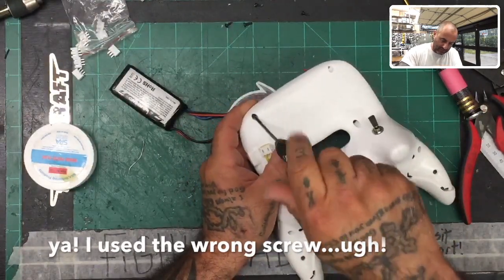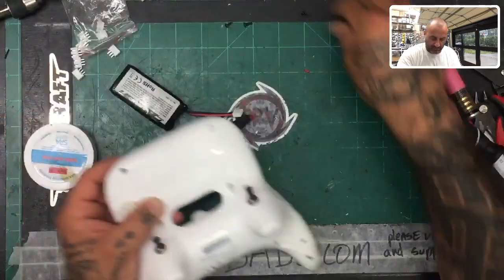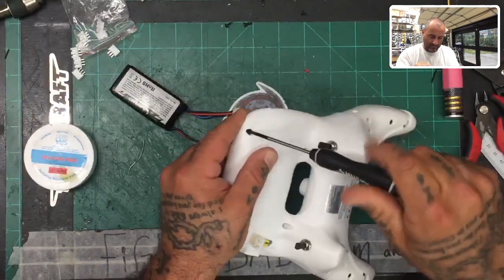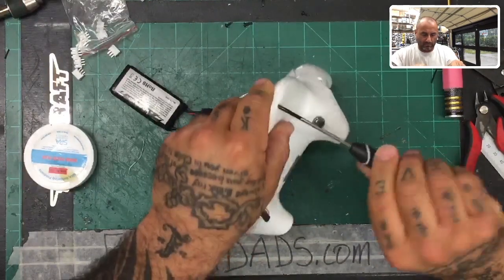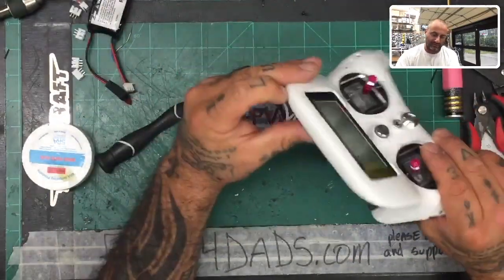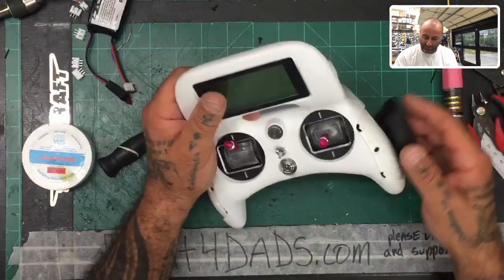Let me make sure that's right. Maybe not. Hold on a second. I think I put the wrong one. Let me do the other side real quick. Well, for right now, I'll deal with it. I don't want to slow the video down for that. It's my bad. Leave the short screws out. Use the long screws like that, and you'll be set. I used the two short screws, or one of them, by accident.